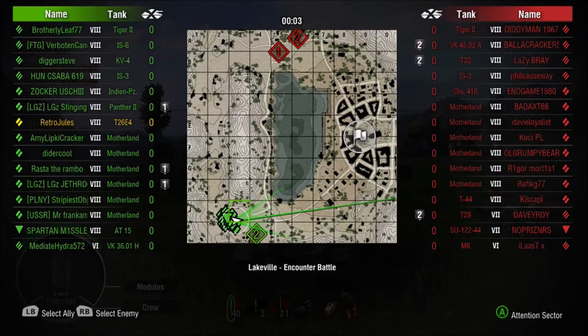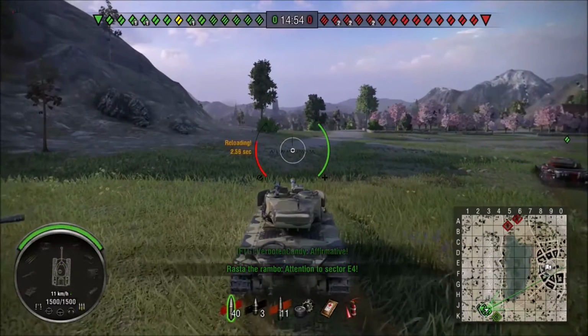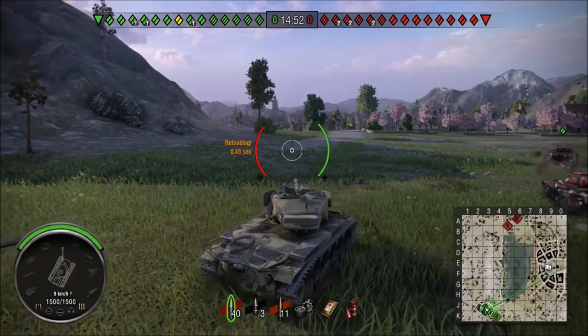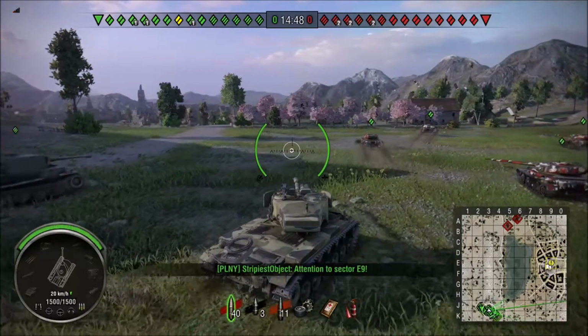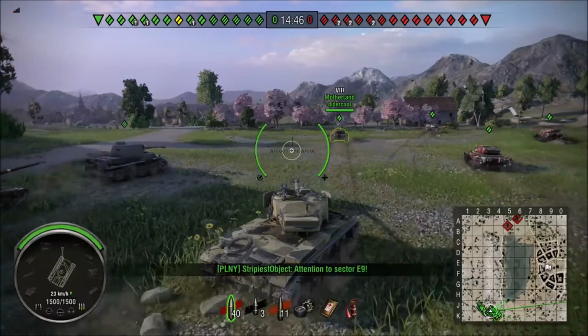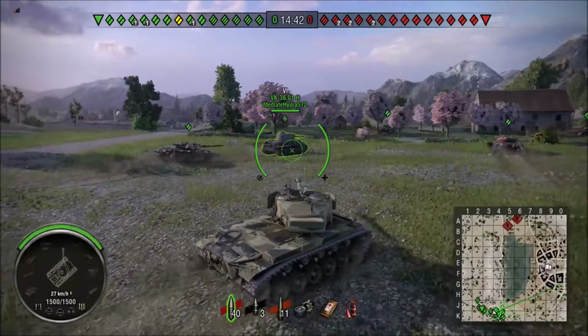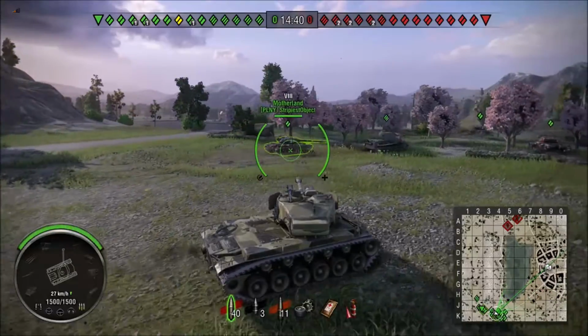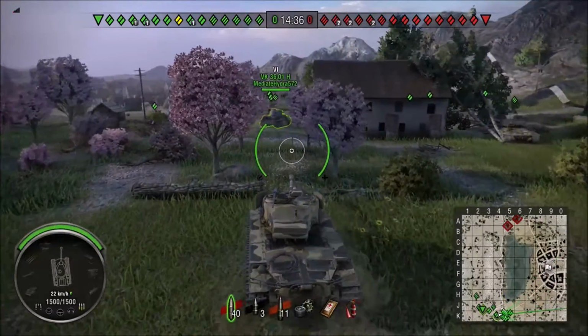We're on Lakeville and it's a tier 8 game and we're in our Super Pershing, and I would normally go up the number 2 line, but I'm not going to do that in this tank because the boggy ground is an absolute nightmare for this, and you've got a real job to even steer through there, and there's no artillery and it's an encounter battle and the cap is in the city, so that's the direction we're going to go in and try and get into the city and do some brawling.